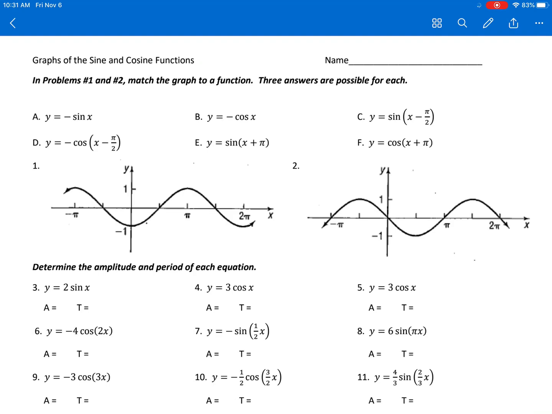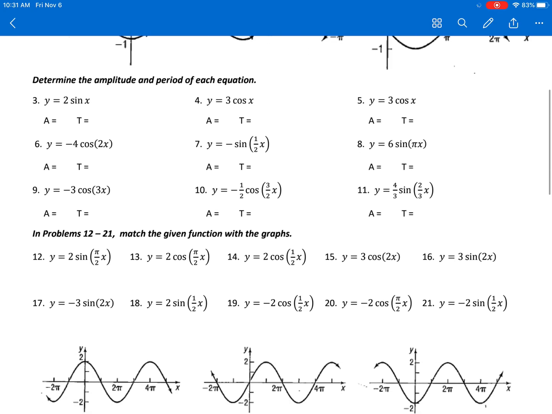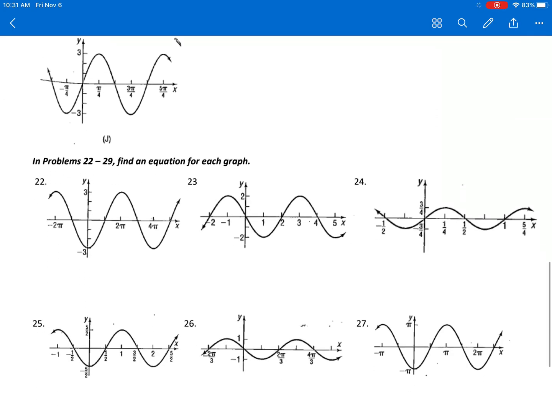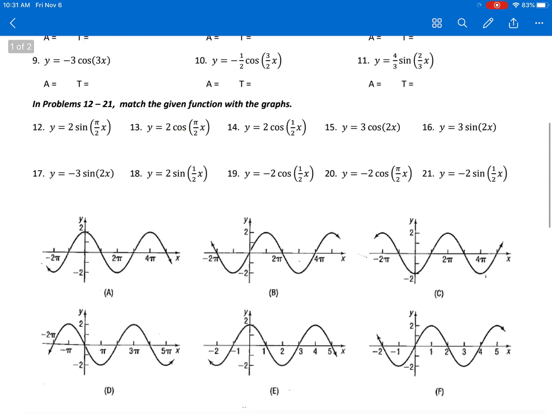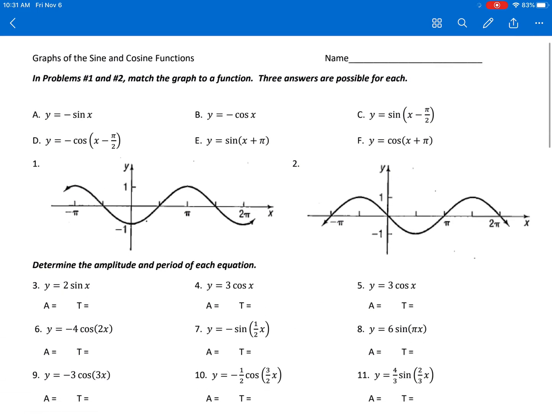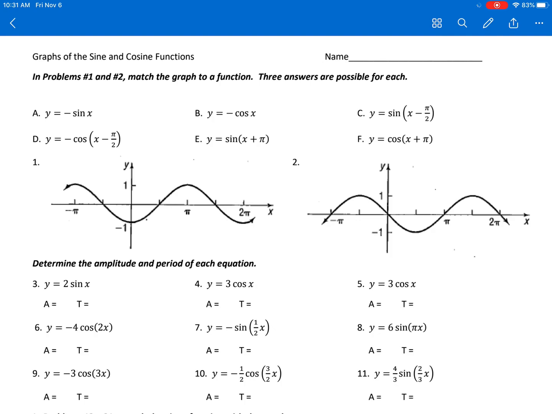This video is an addendum to our last video. You see video 1 and then you see video 2 here. And this is to go over a little bit of your worksheet so you kind of know what's going on, because I don't think the previous video really did this justice. First of all, on the first two, you're going to look at A through F and decide, okay, which of these fit these graphs. Now, I would prefer that you did not use your calculator.